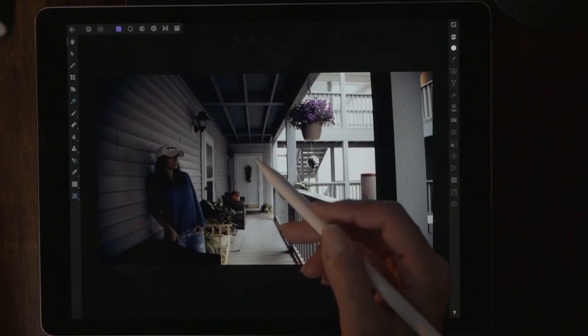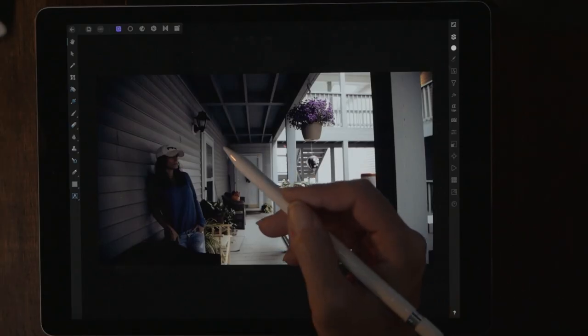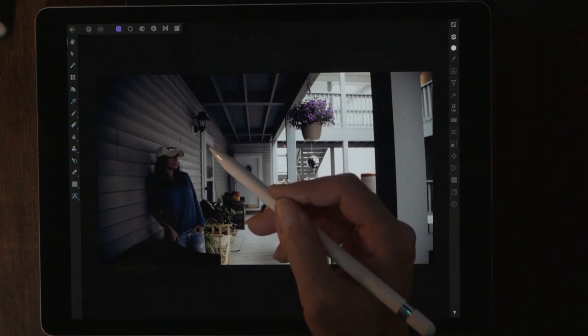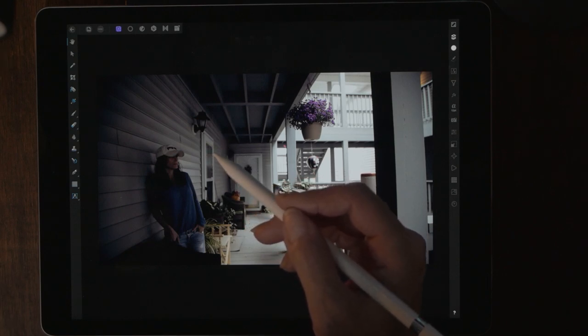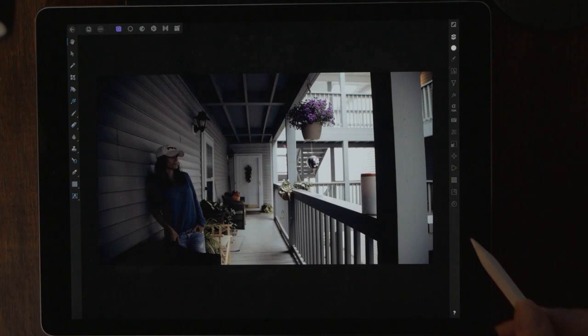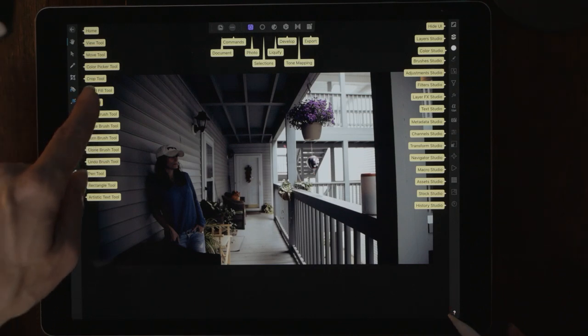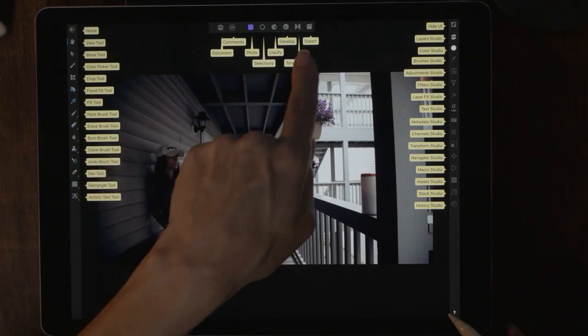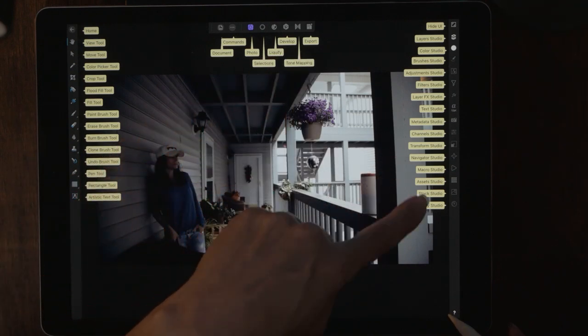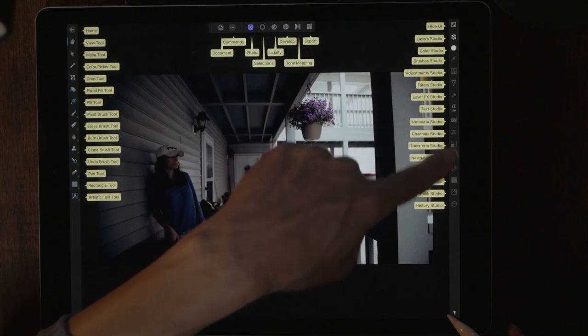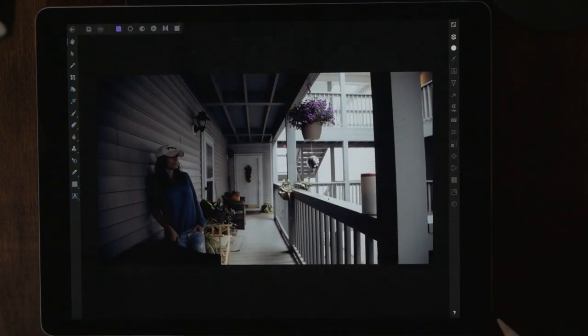If you ever get lost in Affinity Photo, you're not sure where to go or what the different personas are or what the tools are within the personas, there is a question mark on the bottom right-hand side of the screen. Go ahead and press down on that question mark, and that is going to be a quick reference guide for you to see what the different tools are, the names of the personas, and also the tools or the workspaces on the right-hand side of the screen.